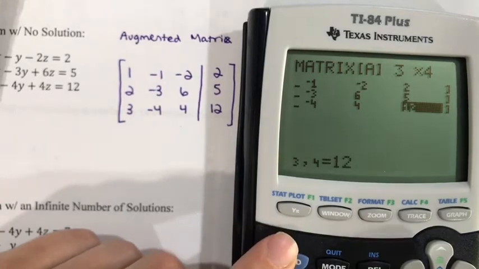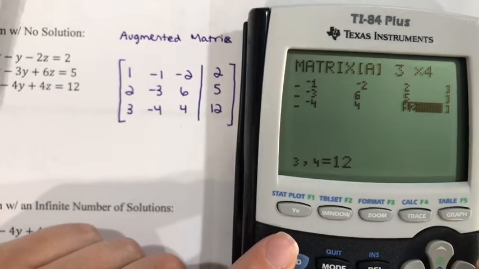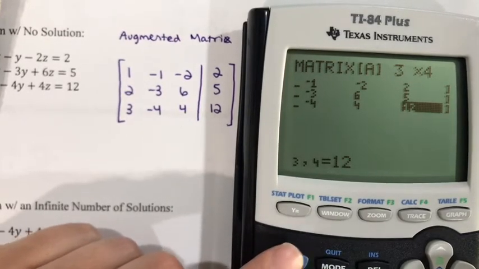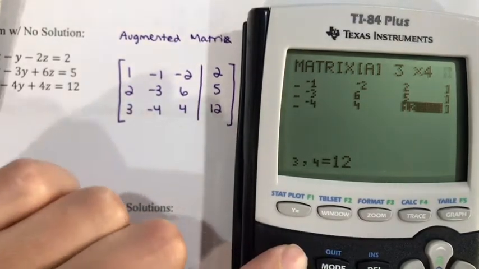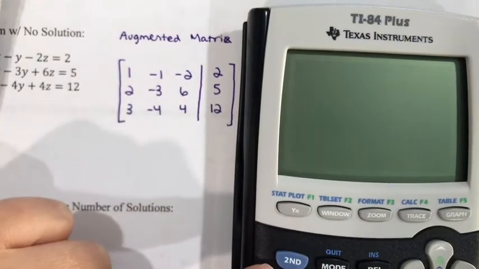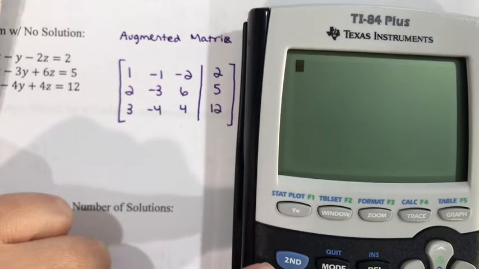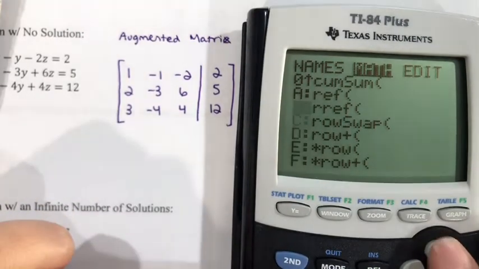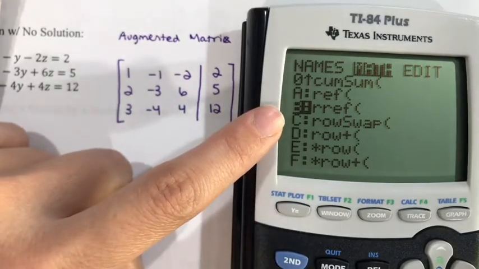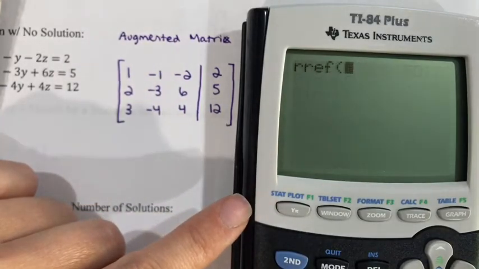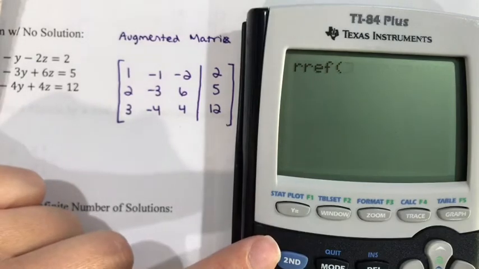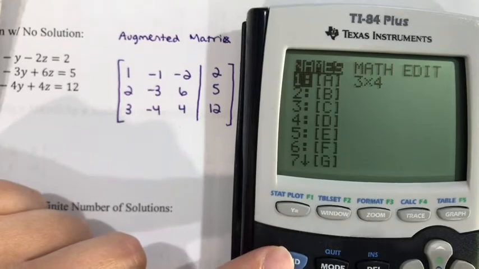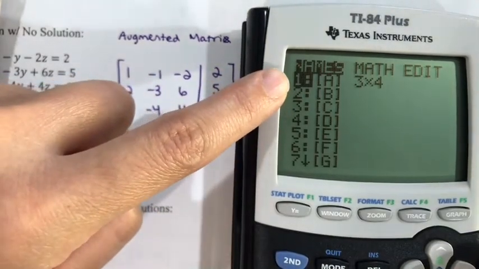All right, so now we have all of the numbers typed in. If you want to pause the video, give yourself a minute to type those in, that's fine too, but I'm just going to keep going here. So I'm going to second quit out of here, and we need to go to the RREF option under Matrix, Math, and then I went all the way down to RREF. So now we're going to type the matrix in. So we have to go back into the matrix menu. So second matrix, and I'm ready to put in matrix A.